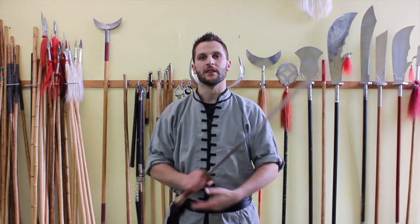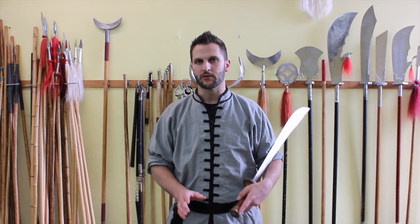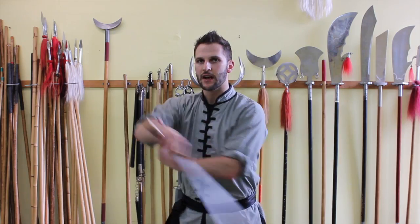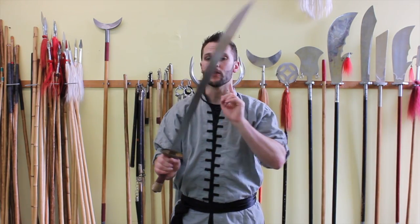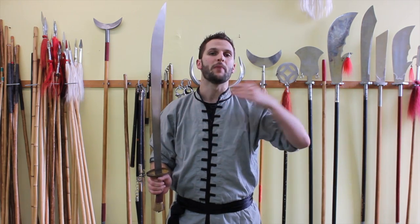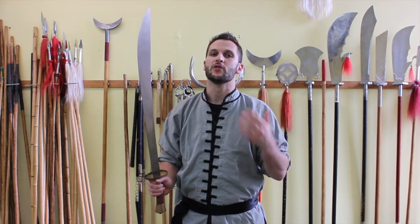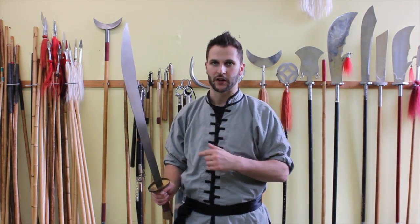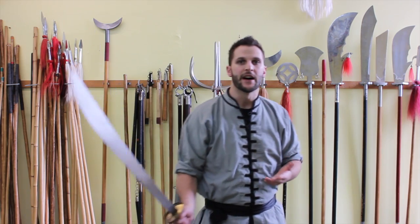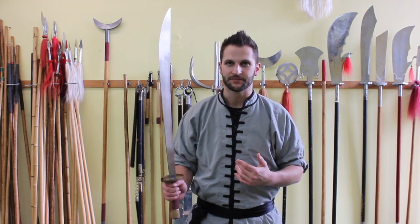We're going to be working with the Chinese broadsword, and we're also going to be doing the reverse flower. Now this one is the more difficult flower to do. If you've already learned the upward flower, this is going to be a little bit easier. If you have not done this yet, go back and check out one of my other videos. I have a tutorial about that there. You can get that down because that'll make this a little bit more difficult if you don't have any experience in spinning the sword. Now this is the fancier one, so we're going to break it down into a couple of sections.